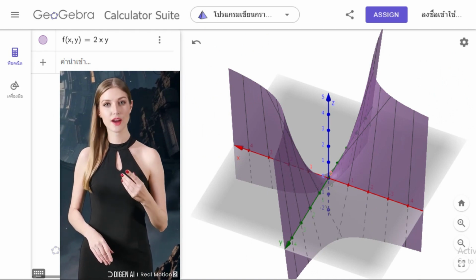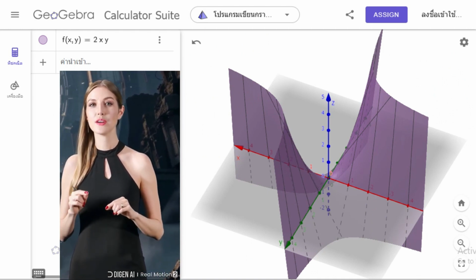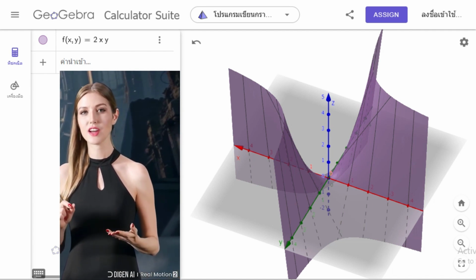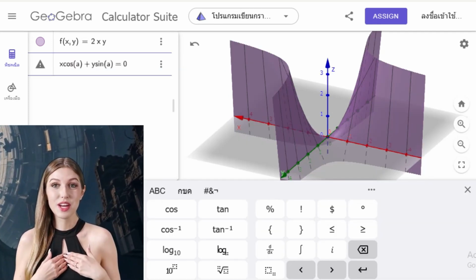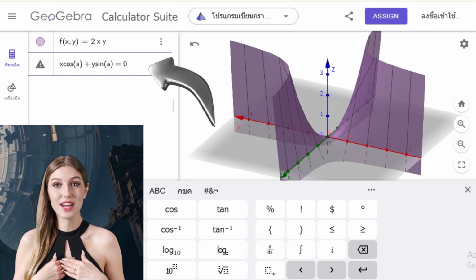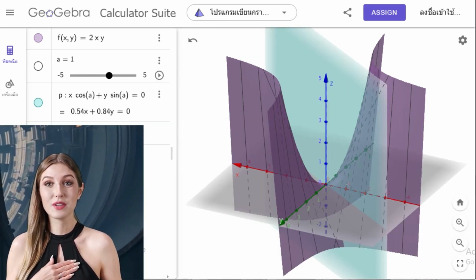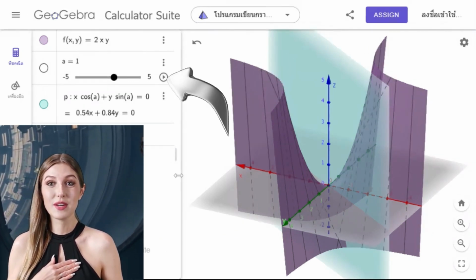The shape of the complex surface looks like the shape of a hyperbolic paraboloid. The intersection curve has only hyperbola curve. There is no parabola curve. Let's rotate the vertical intersecting plane around the z-axis by any degree a, or write the plane equation in the input box. The vertical plane appears. Click play to start rotation.